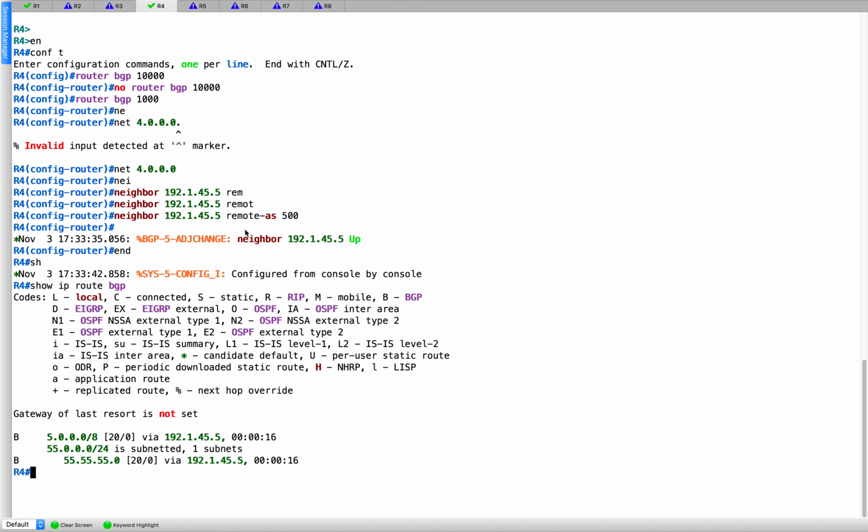Cool. Now we do the same thing on R4, router BGP 1000. Let me clear the screen a bit.